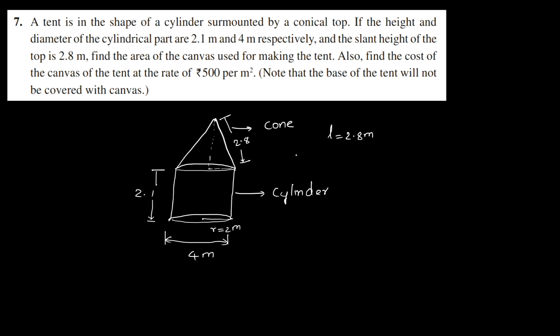Now we have to find the area of the canvas. Canvas means the cloth which is used to construct the conical tent. Here, which formula should we use? It is very clear that the cloth is not going to fill the entire tent, not the inside. So we shouldn't use volume; we should use surface area formulas. Cloth is put on the outer surface, so even though the word area is not mentioned, we have to use the surface area formula, not the volume or some other formula. Cloth or painting are all on the surface, so we find surface areas.